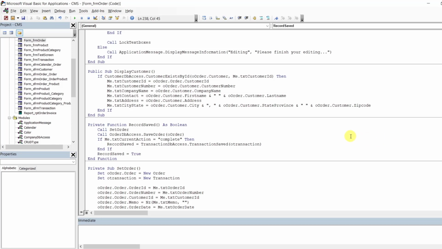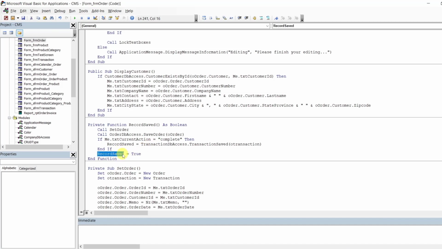All right. In the past, we always say if it's saved, like this guy. However, with this order right here, we say it's a subroutine. It's not a function. So either we need to fix this guy to make it a function, or we can just do it like this.